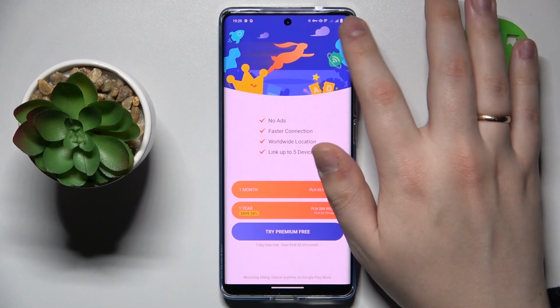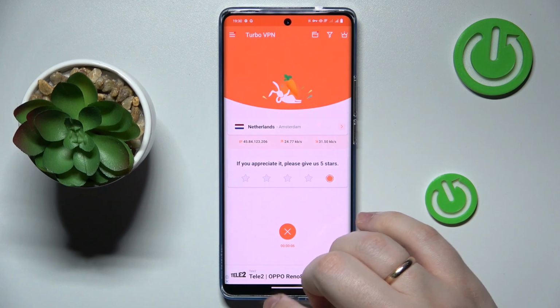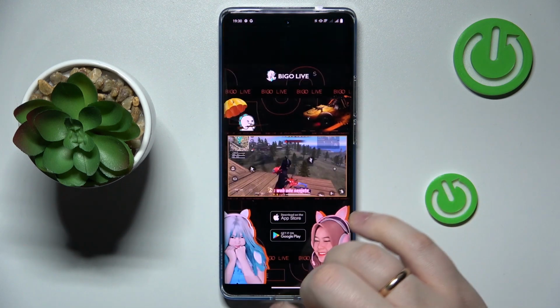And in order to disconnect from VPN, you gotta simply tap at this cross icon over here, choose the disconnect option, and that will be it.